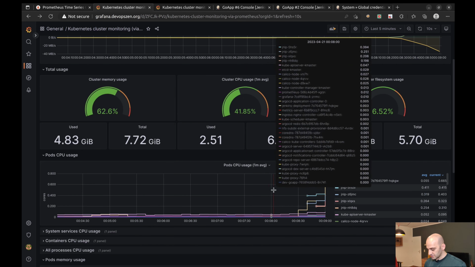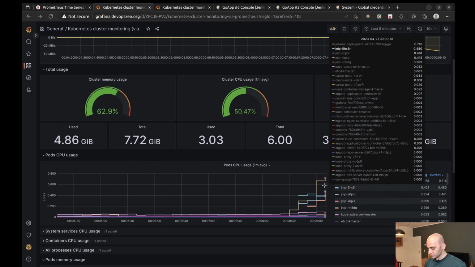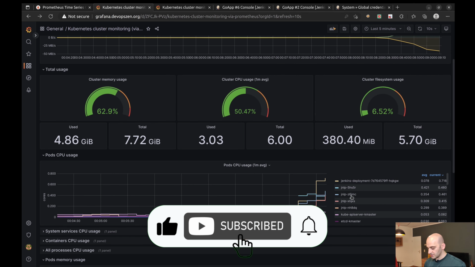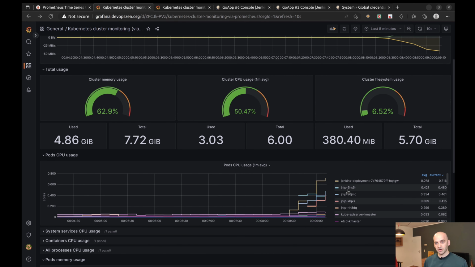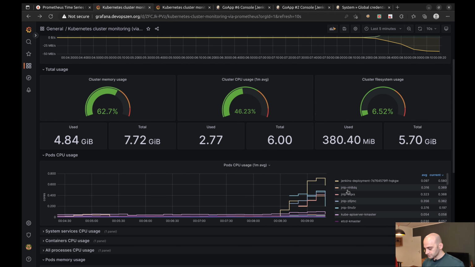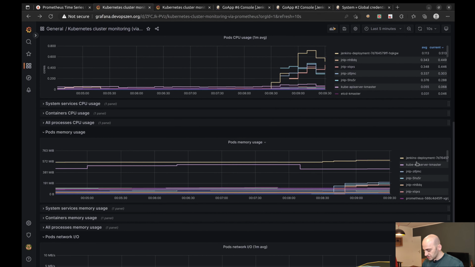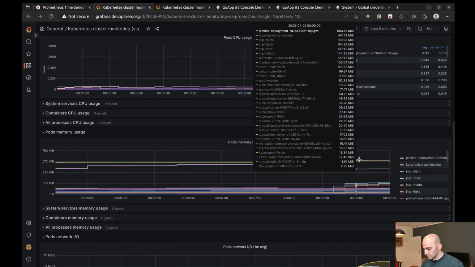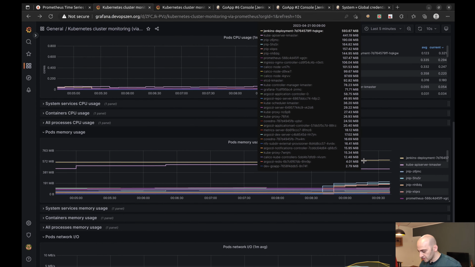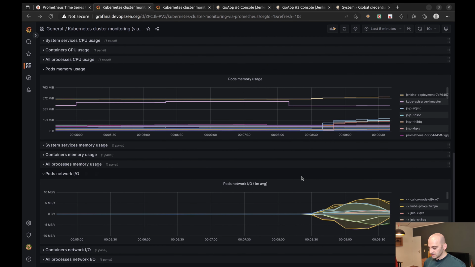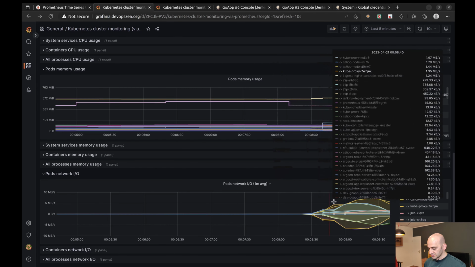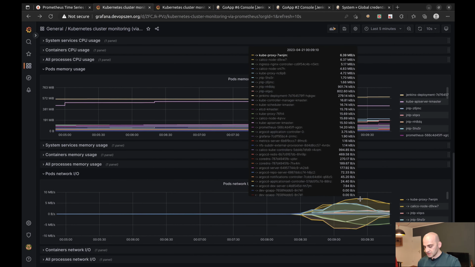And then, as you can see, there are some recently created pods, JNLP. And as you can remember, these JNLP pods are the agent pods, which are responsible to do stuff and create our jobs. Yeah, there's a CPU utilization here. For the pod utilization, Jenkins started to use more memory, as you can see, something like 600 megabytes for the time being. There is a pod network IO, as you can see. We can see which pod is actually using more network bandwidth.